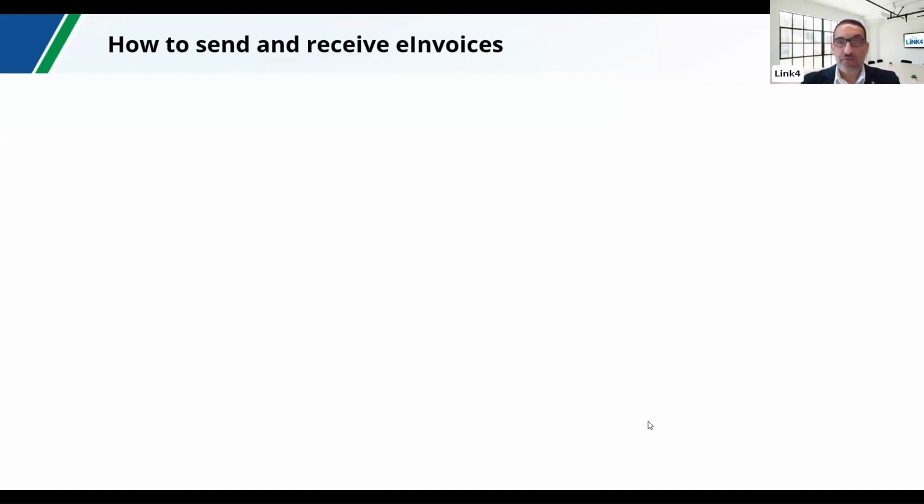So I can see that Link4 is here, and you'll be able to see straight away in Link4, and this is one of the unique features in Link4, that the customer is on the invoicing network. That means if you create an invoice to this customer, it will be sent through the invoicing network.